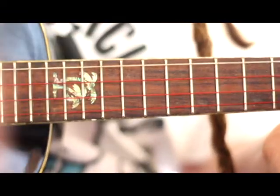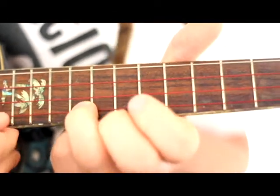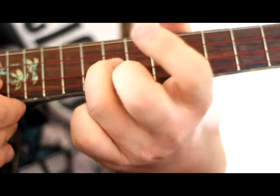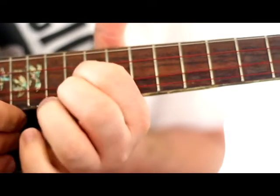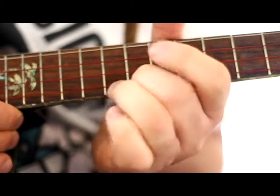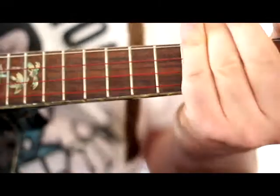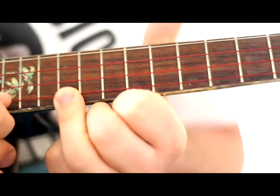But it's got a really nice picking pattern. So this is quite fun to play. I'll play it through and then show you how to do it. So that you can play over if you're playing with someone else, or just play it by yourself, a nice little solo. It's basically just a little rundown.